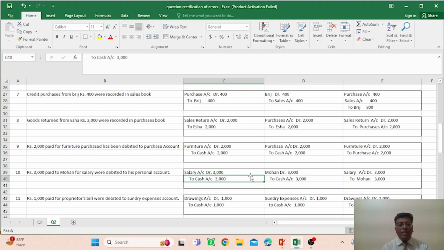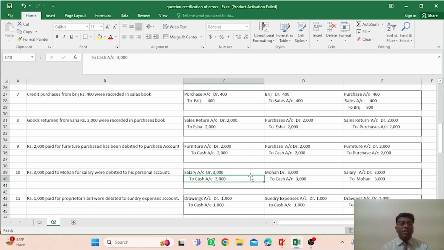Because in this case, you see that the proprietor's bill was debited wrongly to sundry expenses account, because if there is a case of drawings, it means the cash is withdrawn from the business for the personal use by the proprietor. So there was a particular invoice, or a case of the proprietor's bill, so it should be treated as drawings. And drawings is to be subtracted from the capital, because it will reduce the cash balance or the bank balance, right? So drawings account debit to cash account, because you are withdrawing the cash for the personal use for the proprietor's bill, and that should be the correct entry.